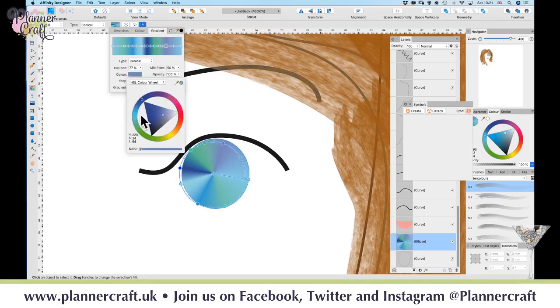And we can put a little bit of purple in there if we want to. And let's put in a bit of dark blue. So you can see we're kind of building up the detail in our eye.